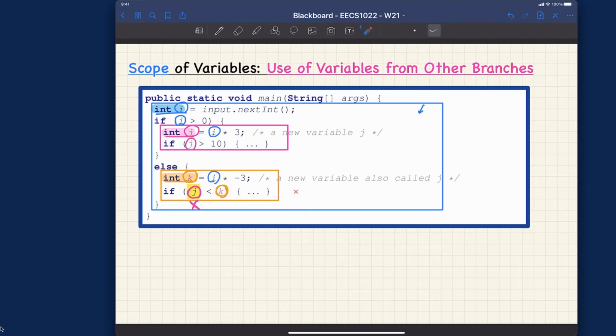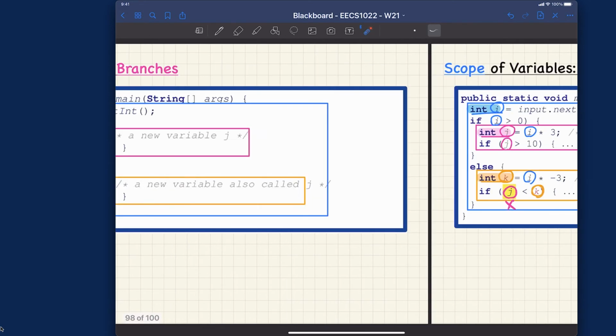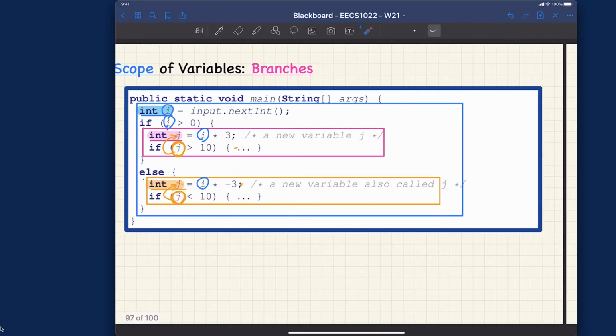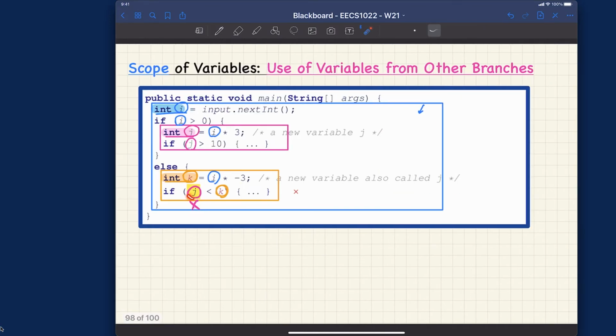On the other hand, you might be confused a little bit. You can see over here, when I refer to J, I'm really referring to the J over here that's in the same scope. So you really want to compare this example and this example over here, right? Again, J over here can only be referring to the J that's within the orange scope. However, there's no such J declared so far. All right? So that's about this example here. Let's go for another one.